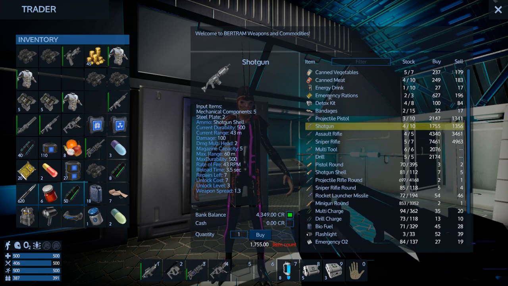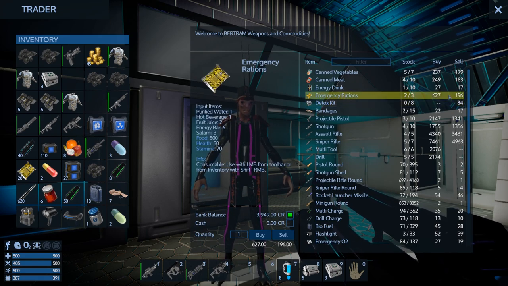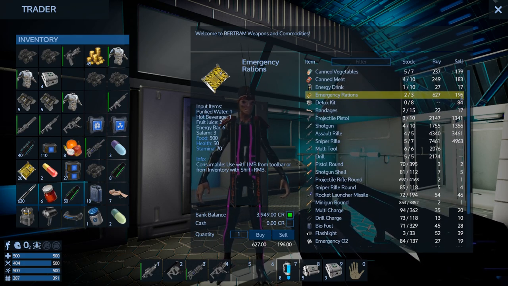Well, let's buy the detox. Ooh, they're 100. That's expensive. Buy four of them. Okay. Energy. Wow, emergency rations are super expensive. I could sell those. Oh, not for much.